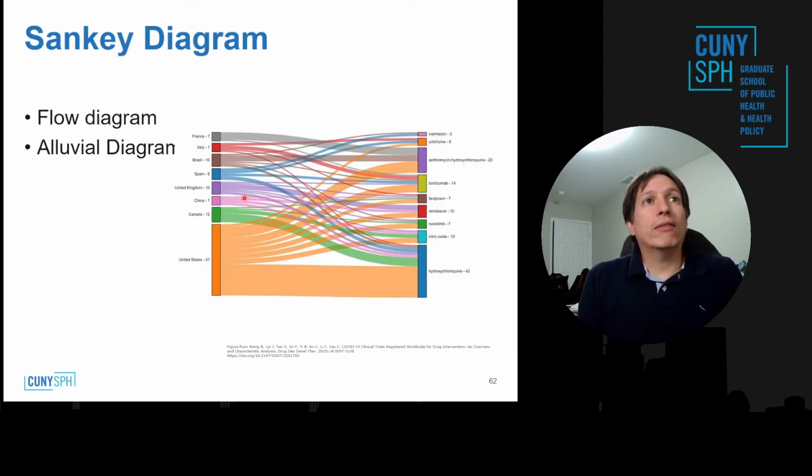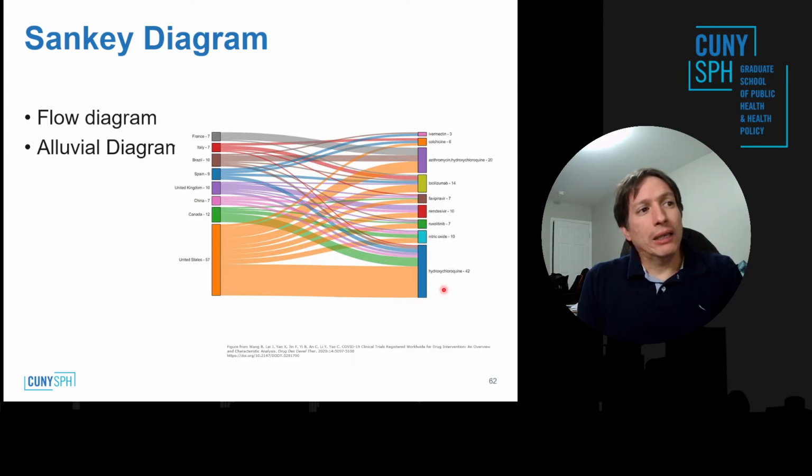We also have the flow diagrams or the alluvial diagrams. This is a Sankey diagram for the evolution of COVID and how the clinical trials were registered in different medications. Then we can see the countries and the medications or therapies that they were trying for those different interventions, and which country was working on that.